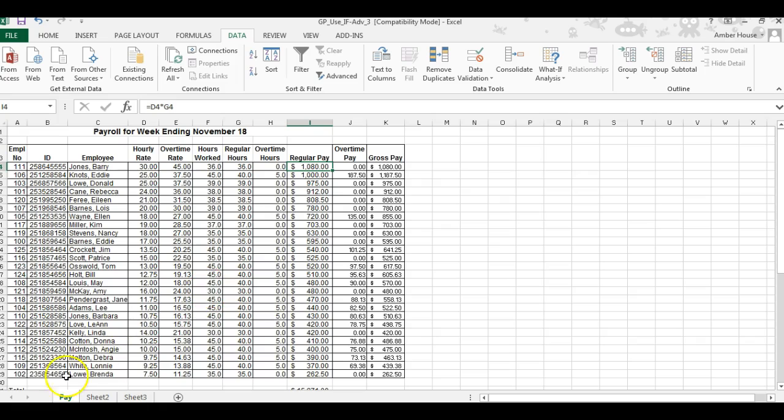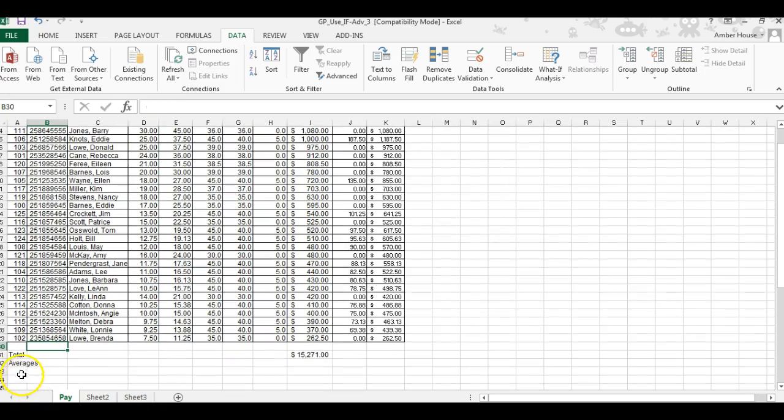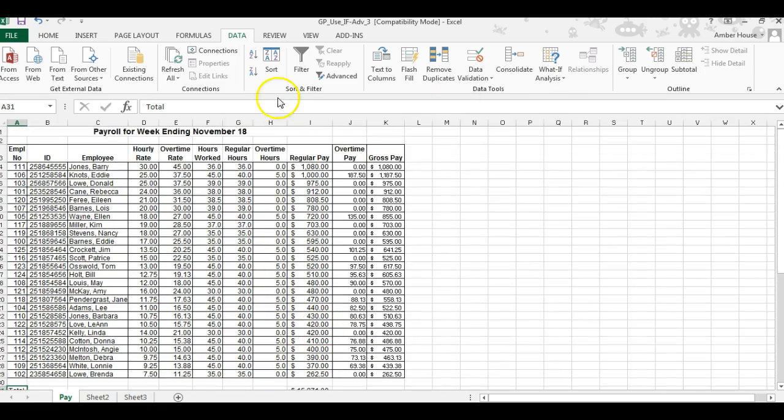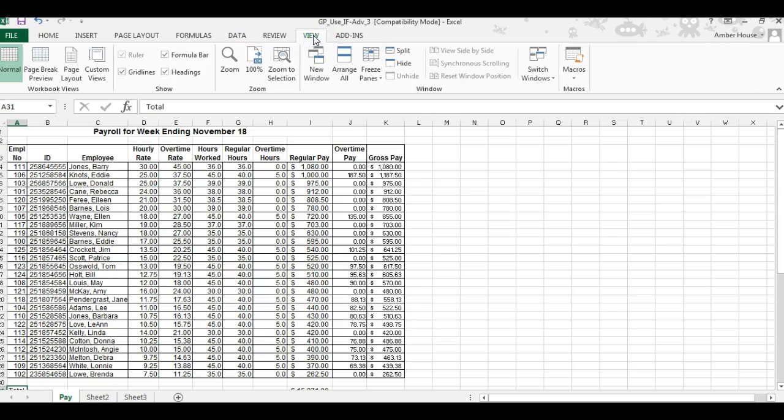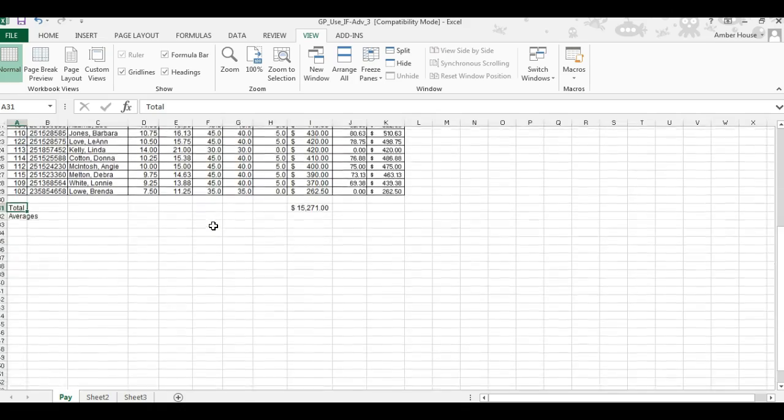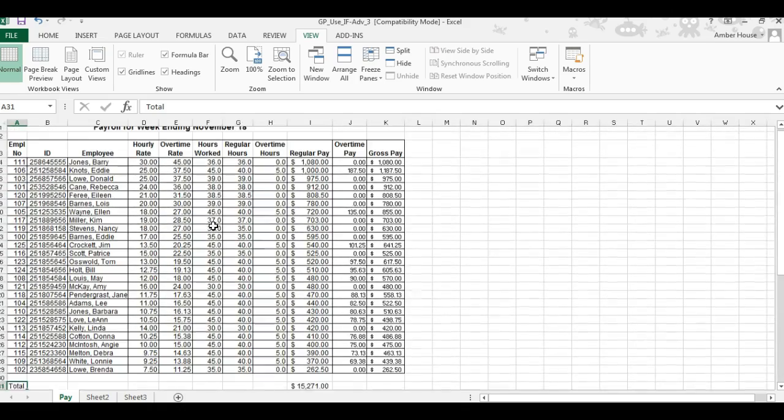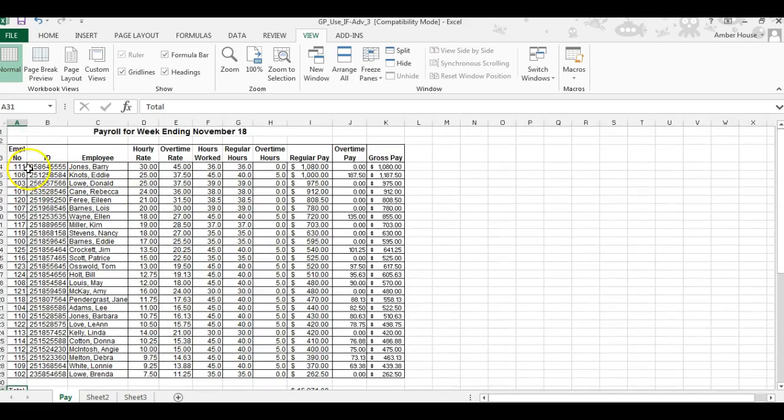Okay, so in cell A31, we have Total. We're going to calculate the totals for regular pay. First I'm going to show you what we're going to do. We're going to go over to the View tab because this makes me crazy. You see how when you scroll down, you lose the headers? That makes me insane.